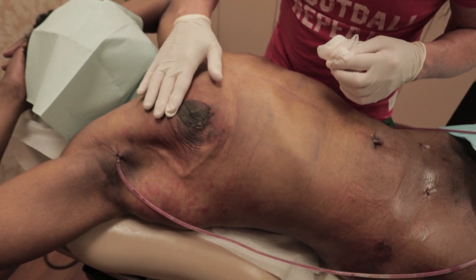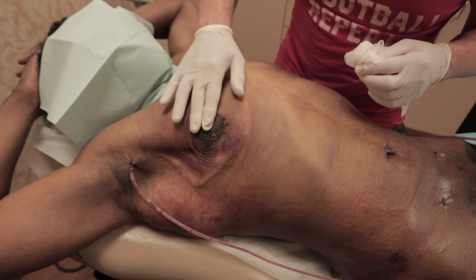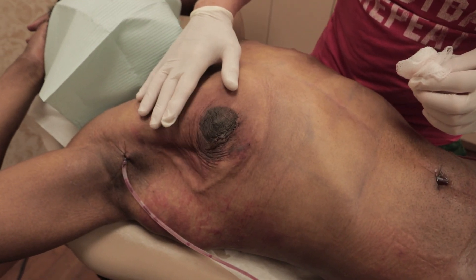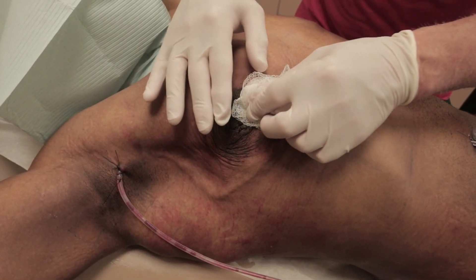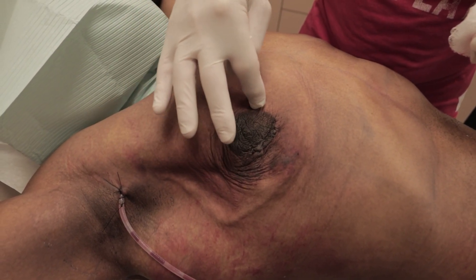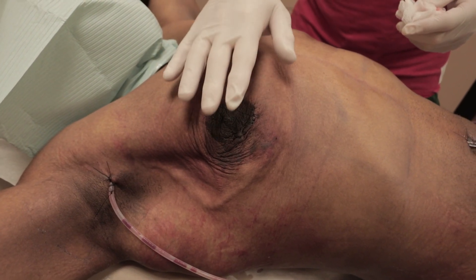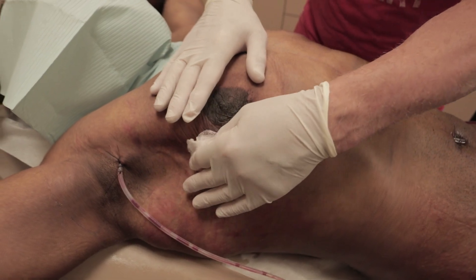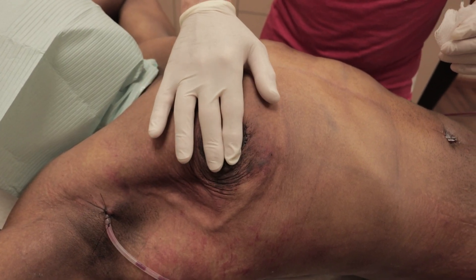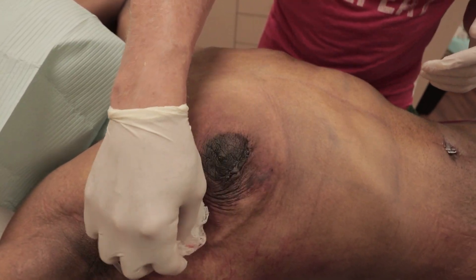So we're going to give this time for the skin to retract. He's young and the skin will contract. It's loose here, it's kind of floating, but this is going to really just sit here nicely. Will he need a nipple areola lift in the future — like a crescent incision around it and lift it up? Probably. But we wait for that for about a year. We can't do it at the same time because the glands were so big and the skin is so thin that if I had done it simultaneously, I would have lost the blood supply to the nipple, and that is just not right.